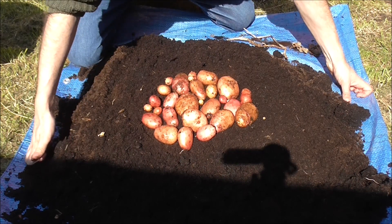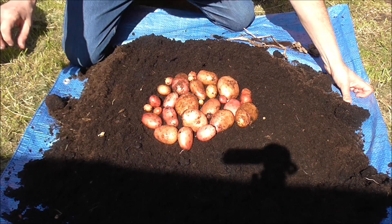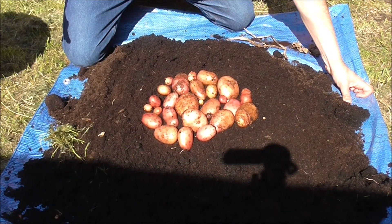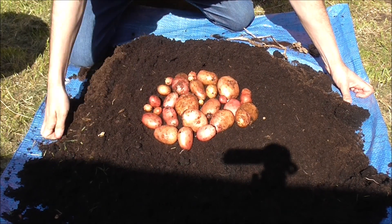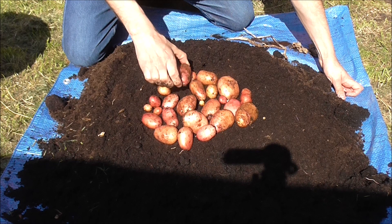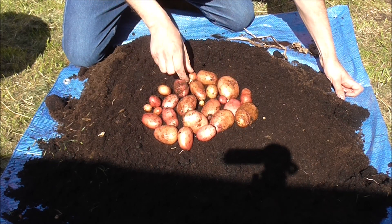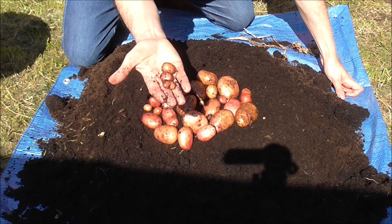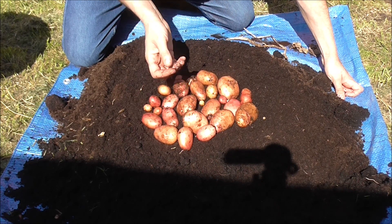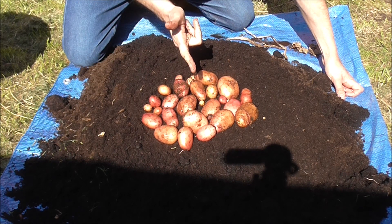And there we go. As far as I'm concerned, that's a pretty poor return from a couple of Sapo Miras seed potatoes planted in a tub that big. Don't know what went wrong on that one, but a few decent sized ones suffering from scab, and a lot of small underdeveloped ones, which is unusual considering they've been in that pot tub for almost a year now. Sapo Miras.